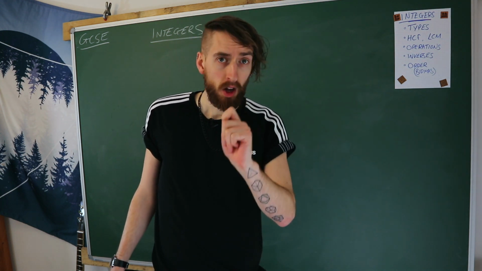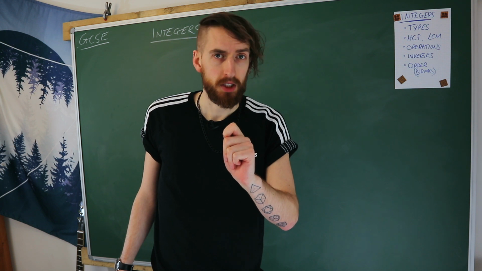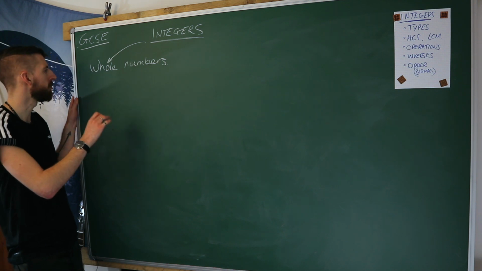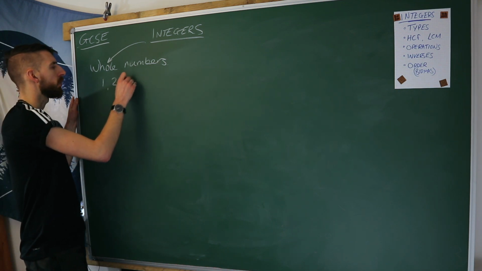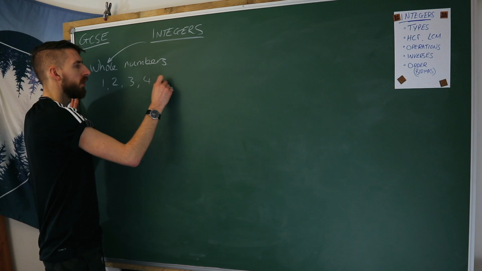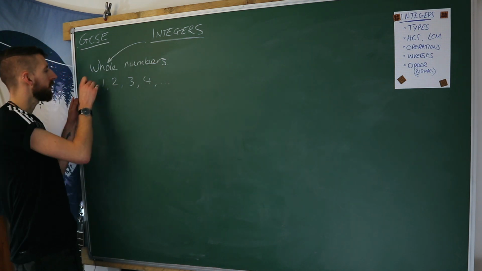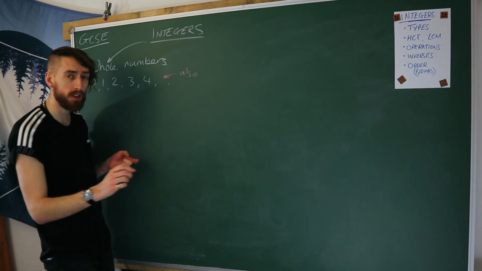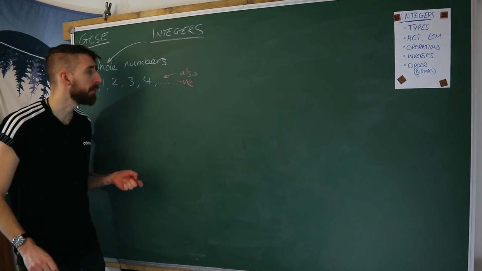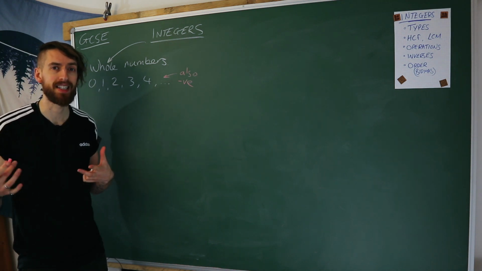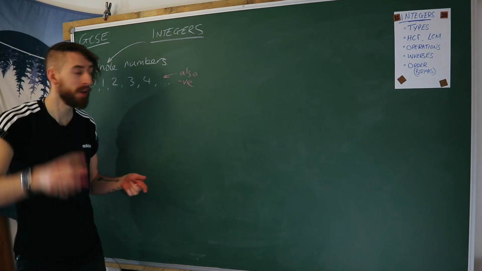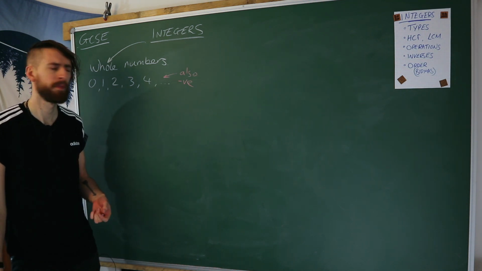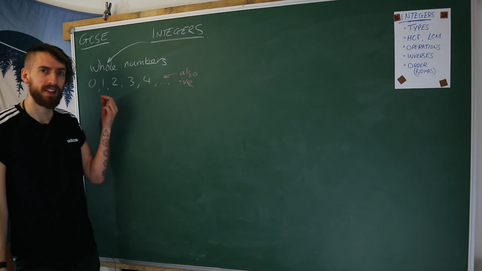So, this is what an integer is. Integers are whole numbers. So we've got things like 1, 2, 3, 4. It goes on and on forever. But we're also going to throw in 0 into the mix, and also the negative numbers. I've written a little minus sign in there because that's shorthand for writing negative. If you want to write positive, guess what? It's a plus sign. So these are what integers are.